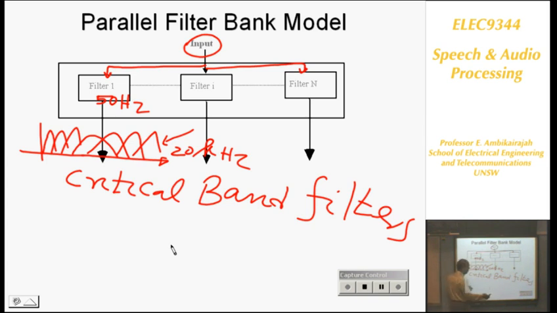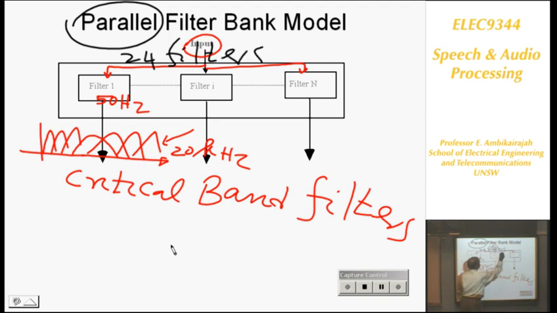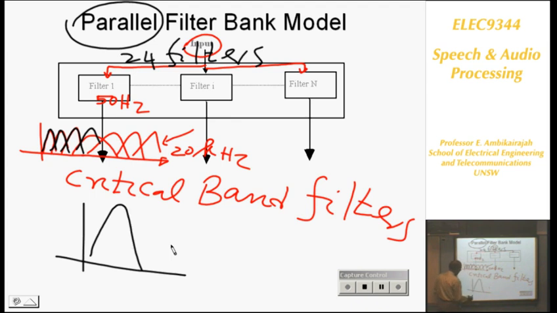So people moved from the transmission line model to the parallel model. That's what we call the parallel model, where we normally have 24 filters. I think that's what you used in your mini project. These filters are really this type of overlapping filters. They're called gammatone filters. Now, I simplified it for you in the mini project as a triangular filter. So as an approximation of that filter, I made it a triangular filter for you, like that.